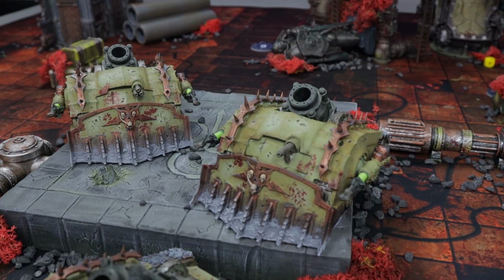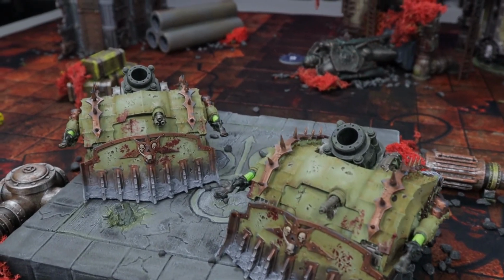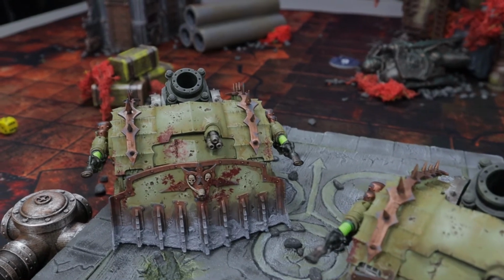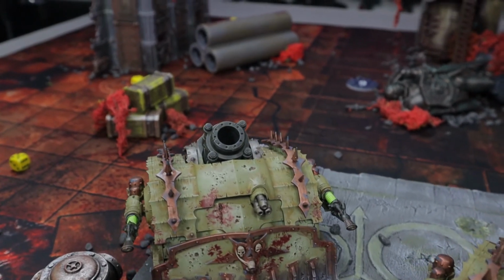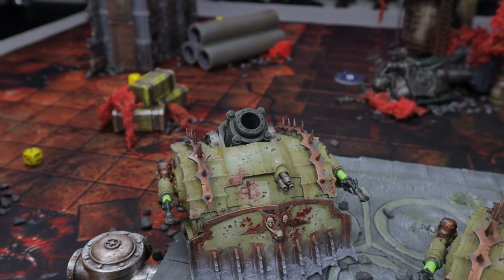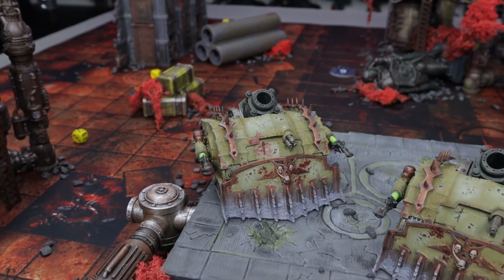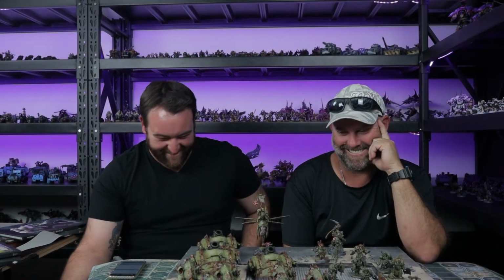Last game I was saying they were strength 9, but they're actually strength 7, so I apologise. It didn't matter because I was wounding toughness 5. I didn't even bring my whole army. No, that makes up for it. No, it doesn't. Anyways, let's not talk about that. This is a whole new day.